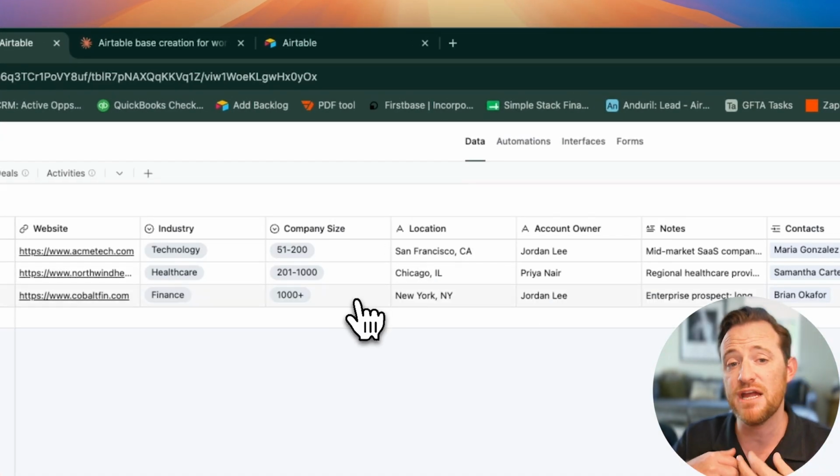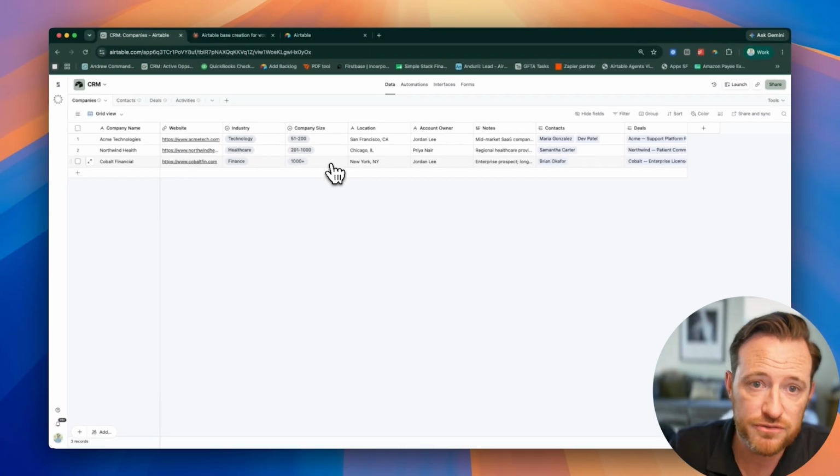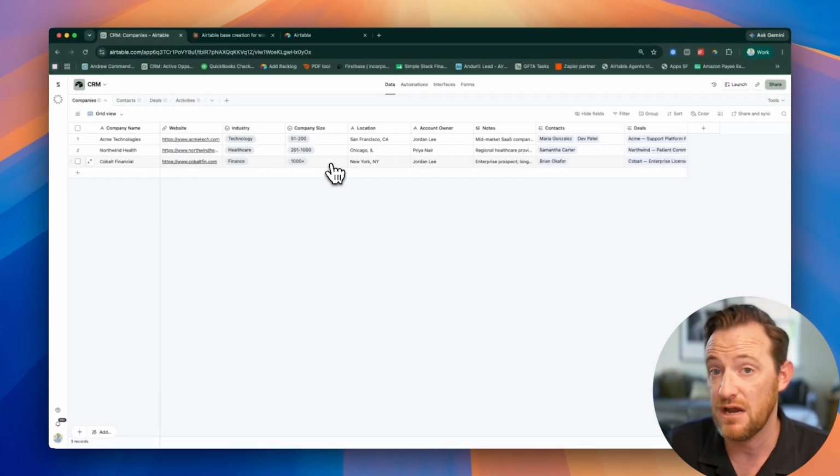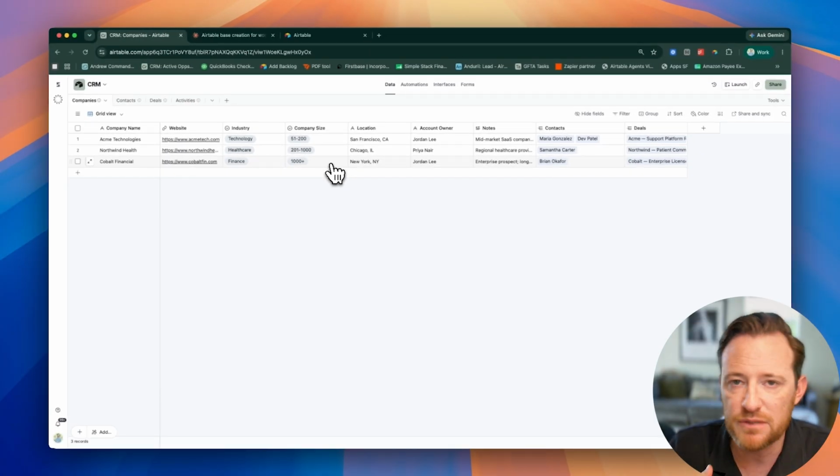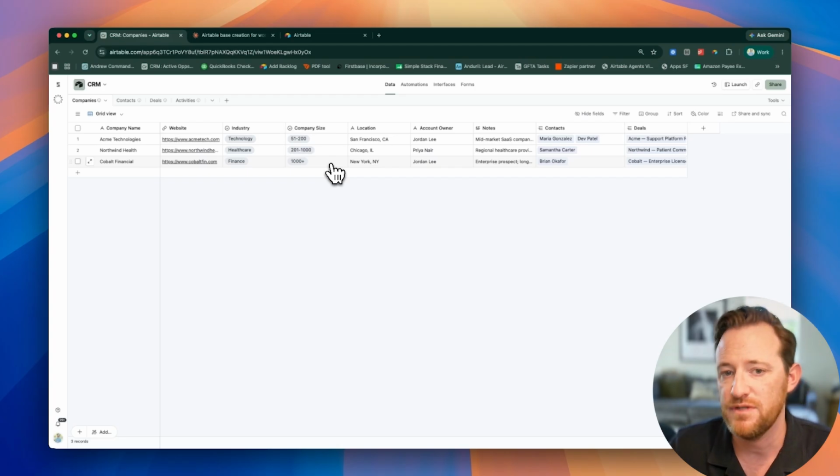However, this will give you a great start to creating an Airtable that's done in the right way. And even if you haven't built a lot of Airtables from scratch, this can be a good way to see how it should be structured and create a template and then customize it yourself.